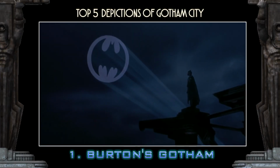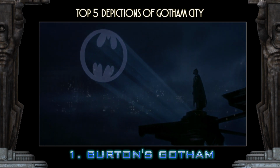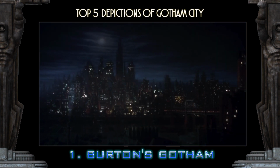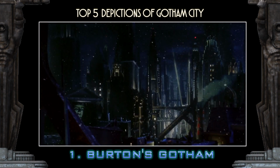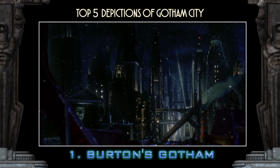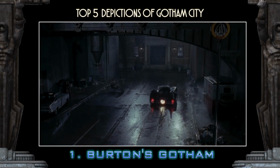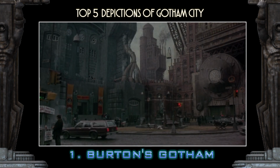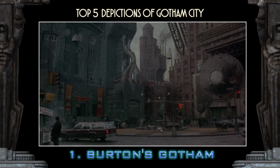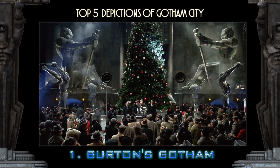As one of the most visually distinctive directors in Hollywood, Tim Burton would work with production designer Anton Furst to create a Gotham that looked as if hell had erupted through the pavement and kept on going. In order to fulfill this vision, the two would collaborate on one of the largest and most expensive film sets, taking up 90 acres of Pinewood Film Studios. Ultimately, they would deliver audiences with a masterpiece Metropolis in 1989's Batman and 1992's Batman Returns.